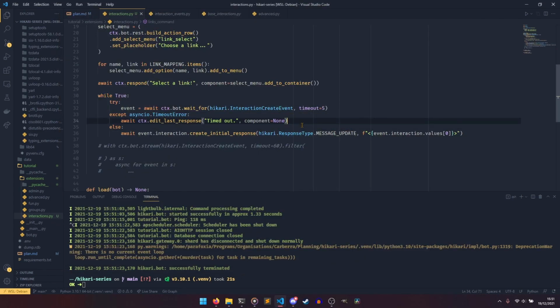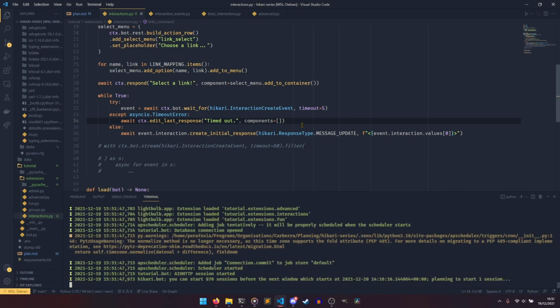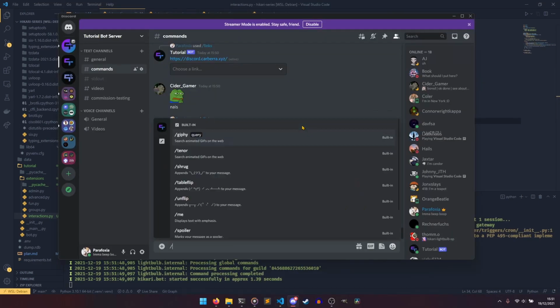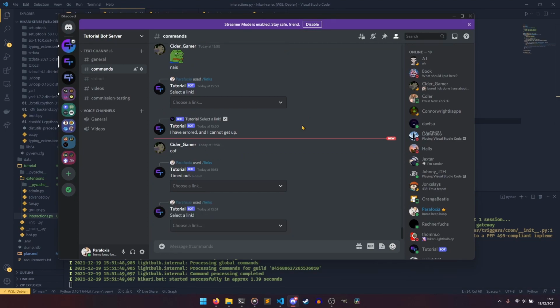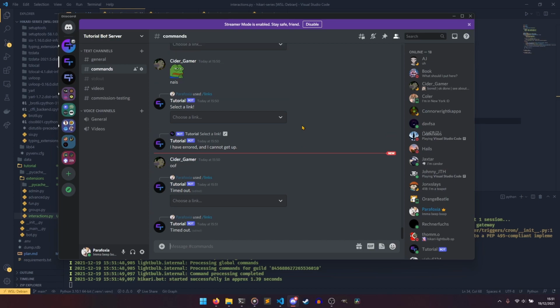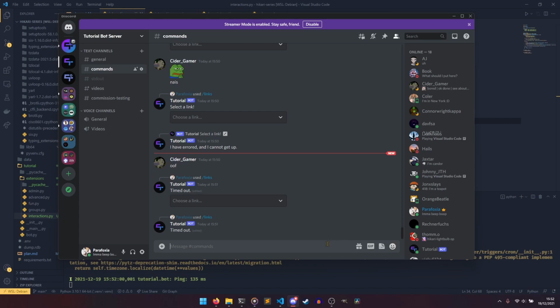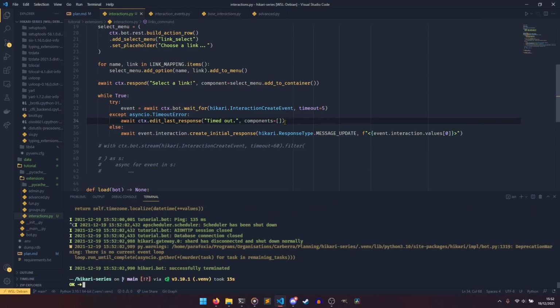Well, I can't remember because I know in Tangent when we were doing it, it was either a problem where the docs were wrong or the library was wrong. I can't remember which way around it turned out to be. But if you do components equals that, so I guess it's not a tangent bug then. I guess it's a Hikari thing. Yeah. But why does component equal none not work?